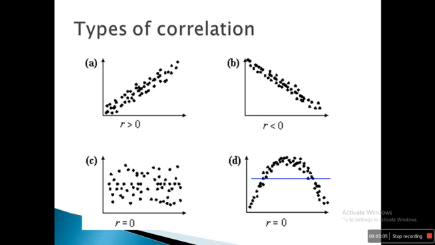Now we will see one more case, where R is less than 0. Here you can see that an increase in one variable decreases the value of the other variable, or we can say there is a negative relationship between the two variables. It's a negative relationship wherein if one variable increases, the other decreases. You can see this is a scatter diagram and you can see the dots over here.